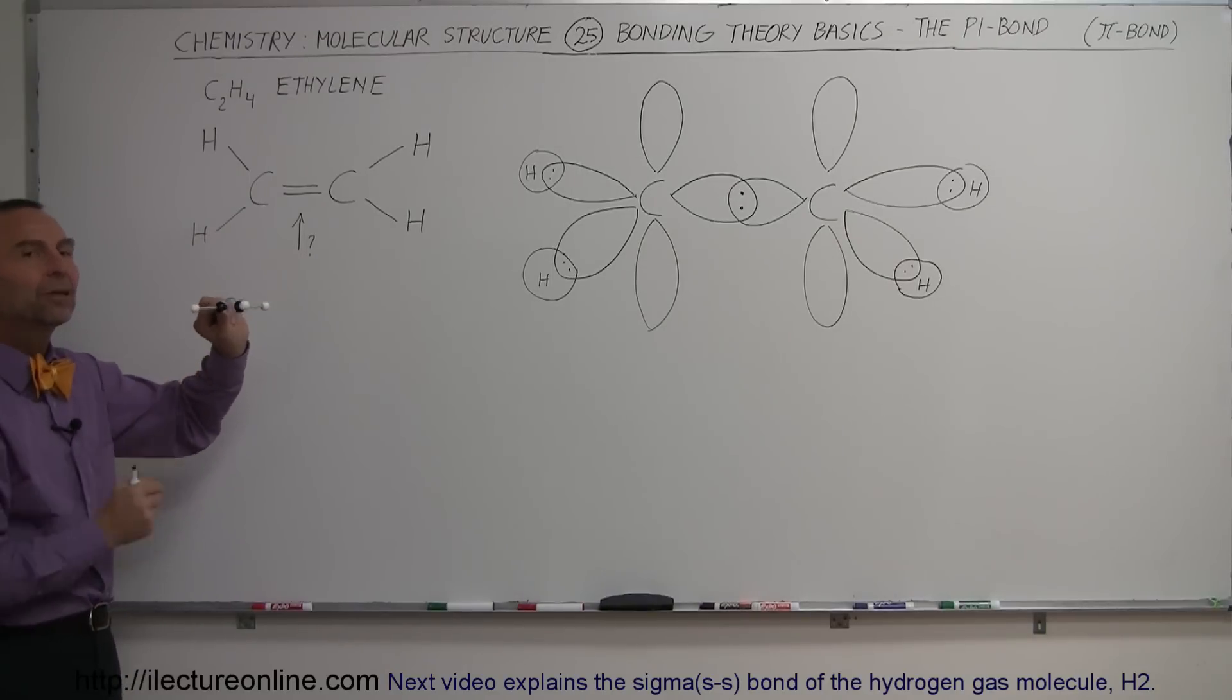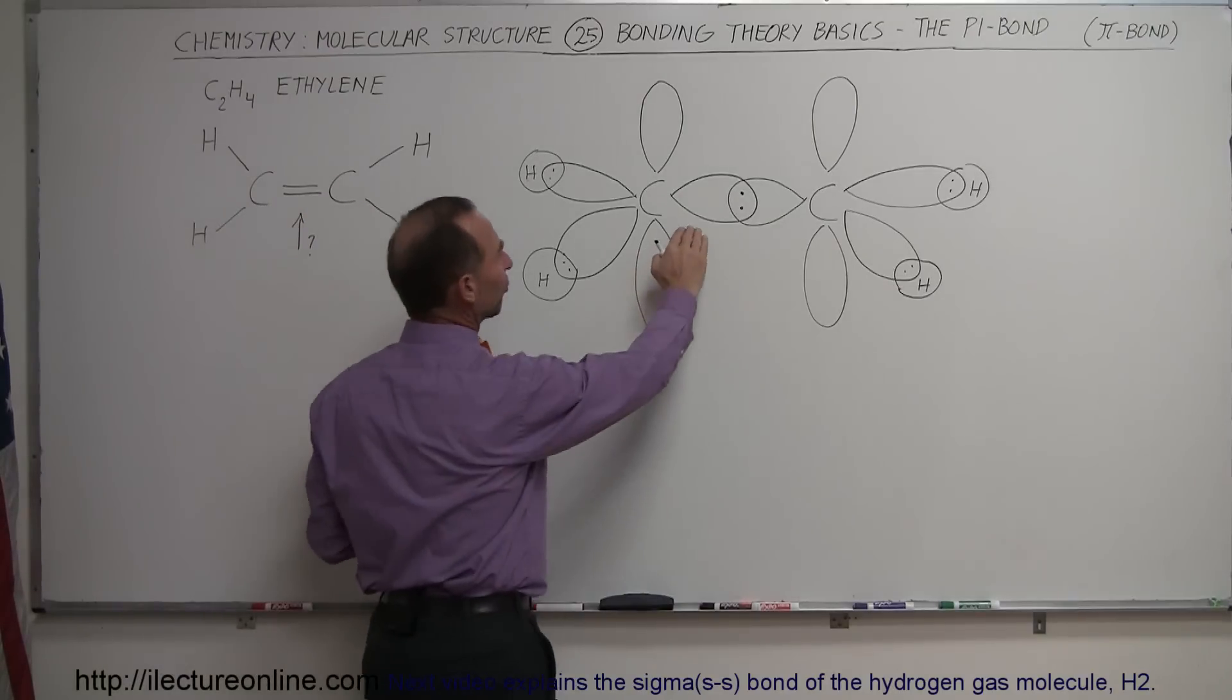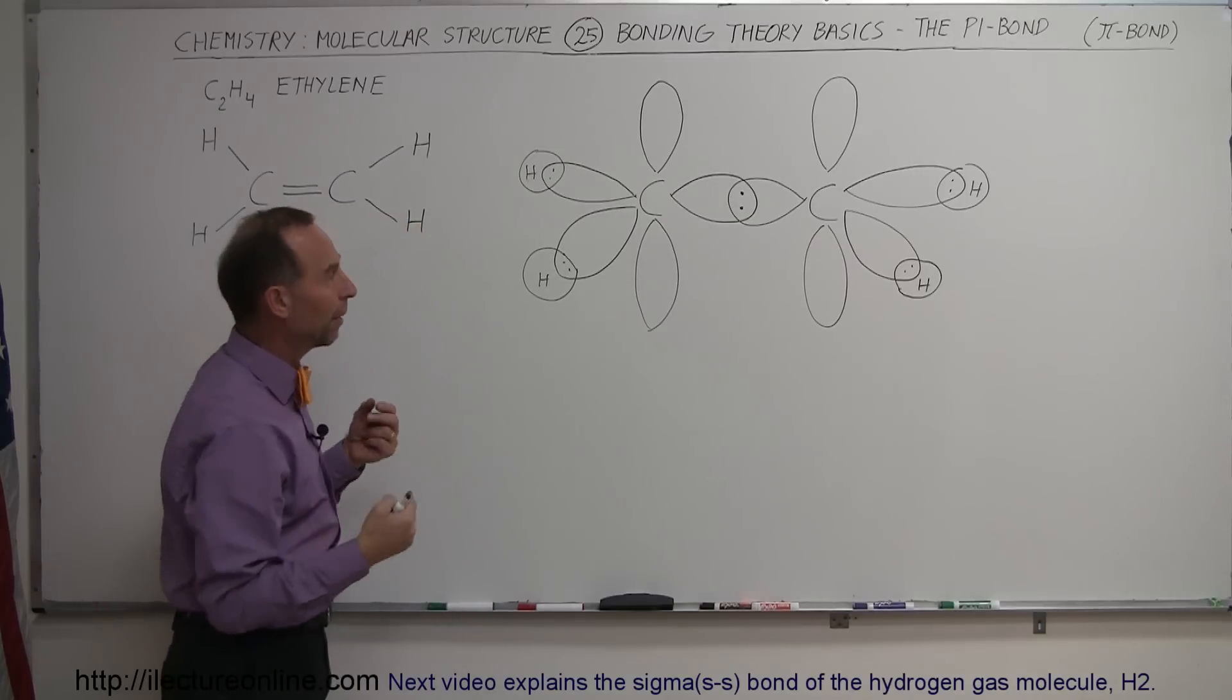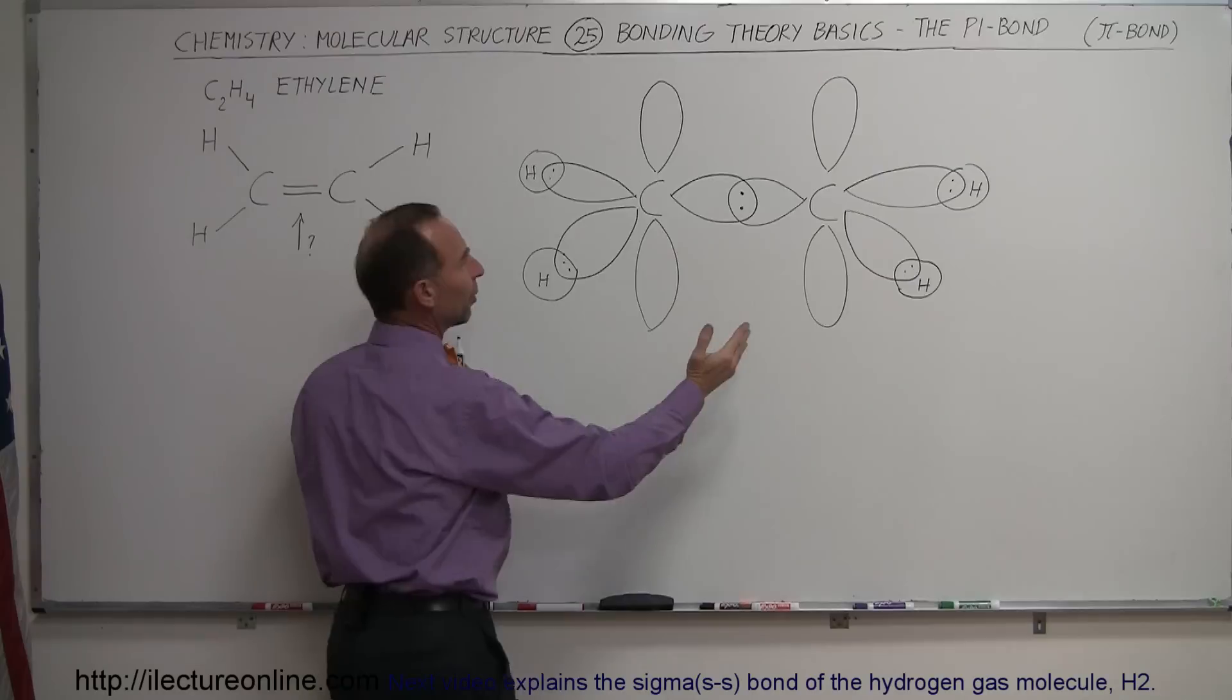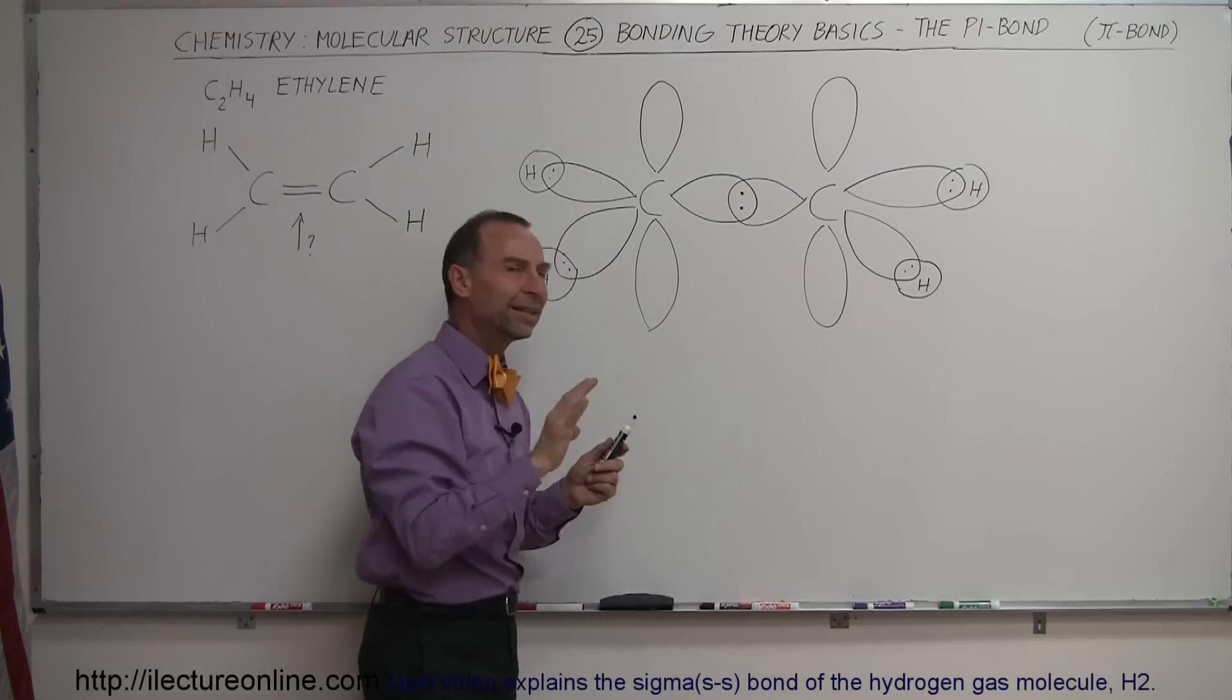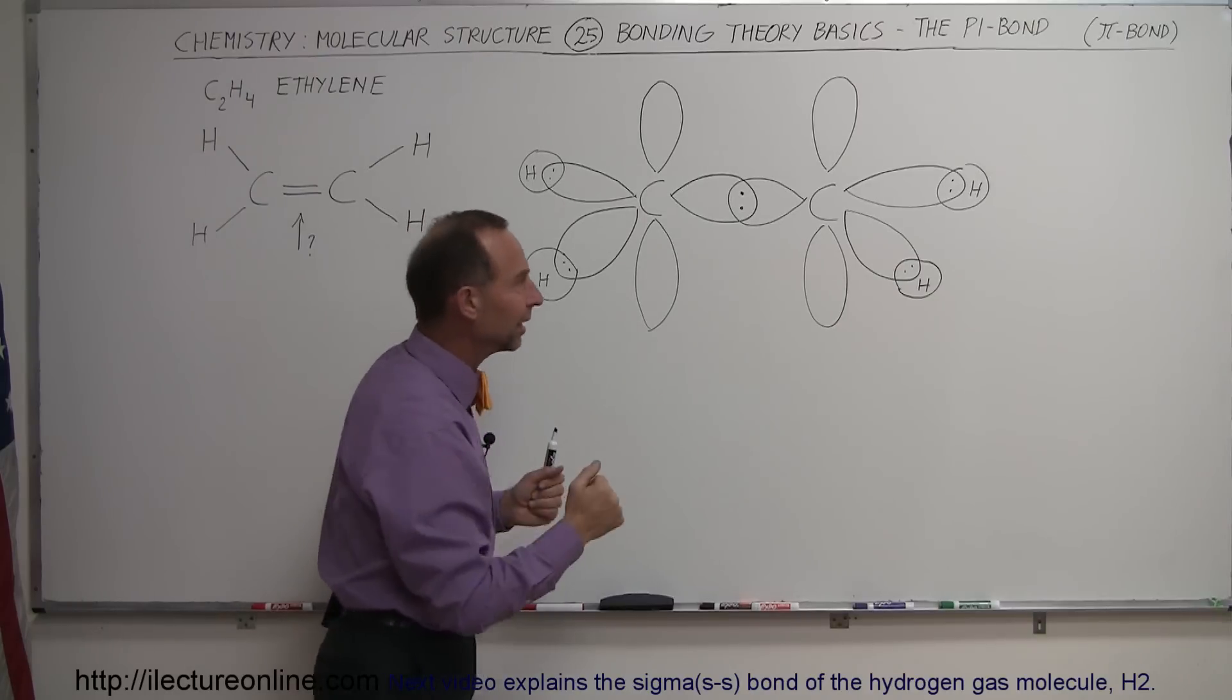But that's not exactly the way the double bond works because what happens is that there's one sigma bond that forms first with one of the available p orbitals from each side. So we have the orbital overlapping, the two electrons sharing. Of course, there's a slightly different mechanism at play there, which I'm ignoring at this moment. We'll see that in a future video.